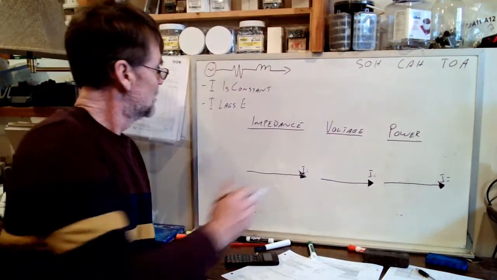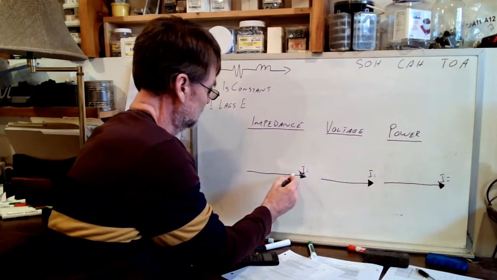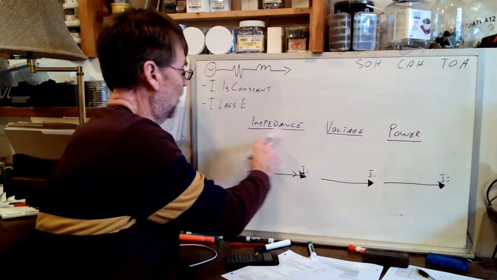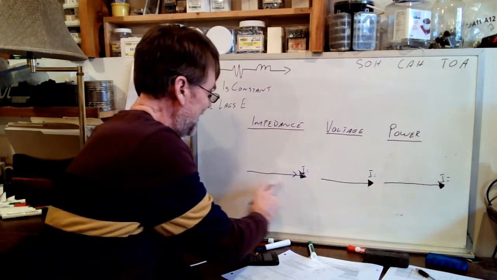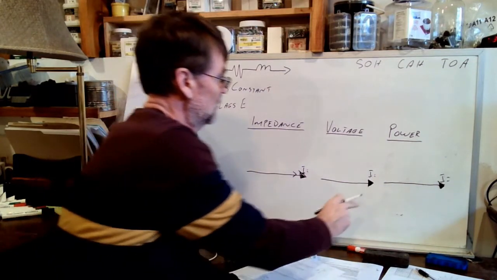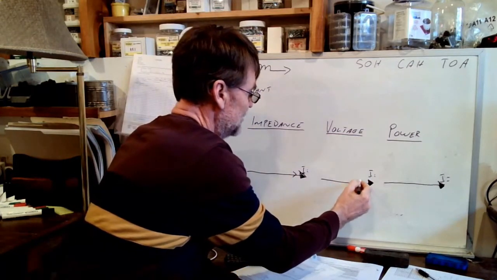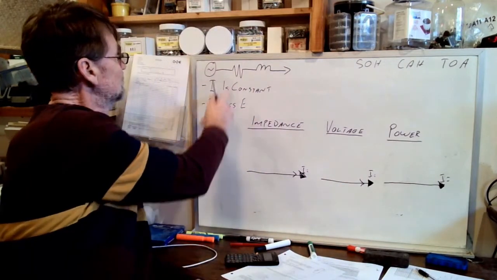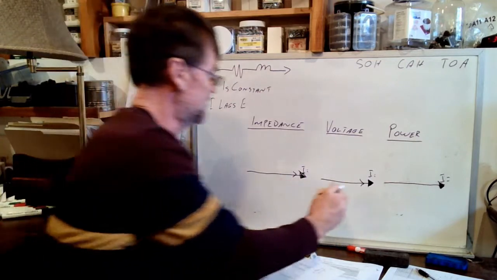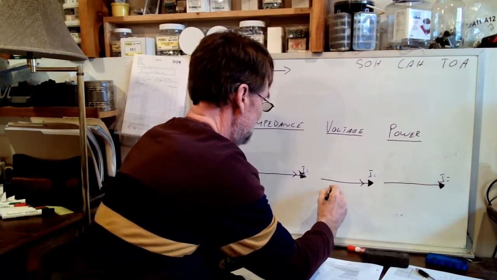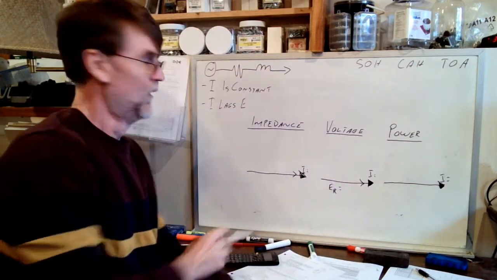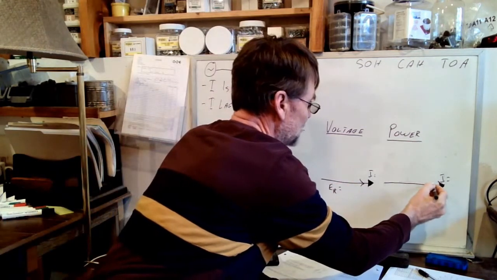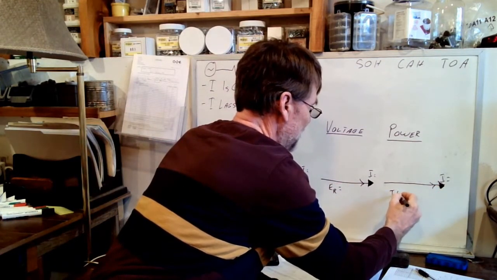Okay, so there is the vector for whatever version of impedance is in phase with the current. Okay, well, let's come over here. There's the same vector representing the voltage that's in phase with the current. What voltage is that? It's the voltage dropped across the resistor. So this is E subscript R equals. Back here, this is simply R equals. And up here in the power triangle, this is the true power.